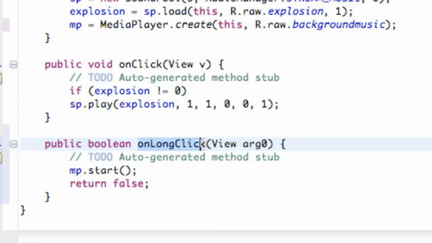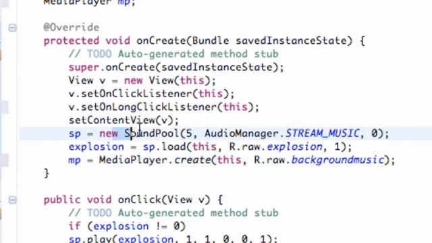And again, the difference between the media player and the sound pool is the sound pool will allow it to be loaded into memory, whereas the other way it's going to kind of stream it. It's going to take a while. So the sound pool is just short clips that can be played quickly and effectively, and that's what you're going to use the sound pool for. Whereas if you want a longer background sound, you're going to use the media player.